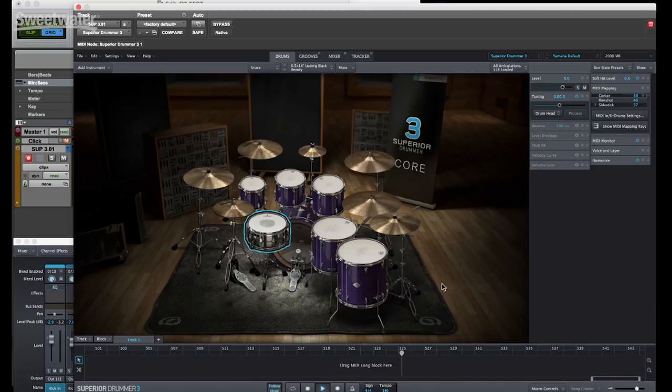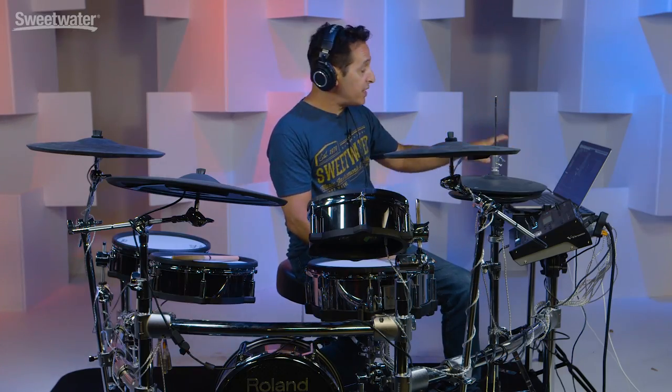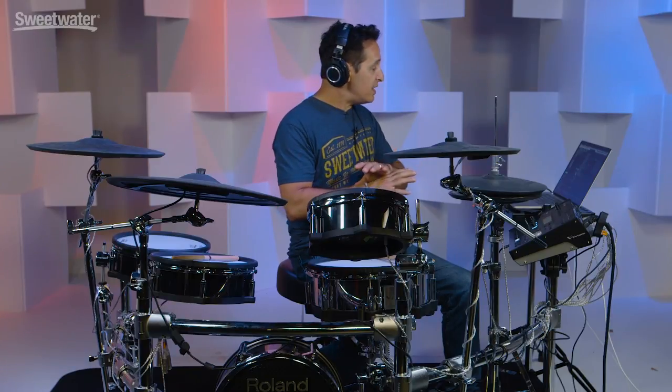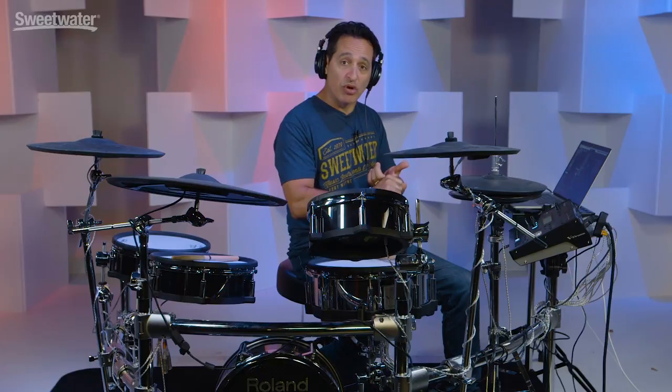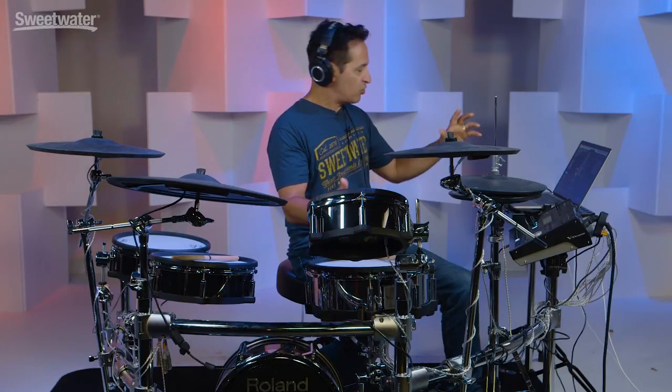Another way you can change the sound is control click or right click on your mouse, click on the drum, and that same list comes up. And again, you have the list of the snare drums there, but in Superior Drummer 3, you can play not only the 250 gigs or so of sounds that come in the core library, you can play sounds from any Toontrack library. So any of your EZdrummer packs or any of your other Superior Drummer packs from Superior Drummer 2. So the sound options are just limitless, really.